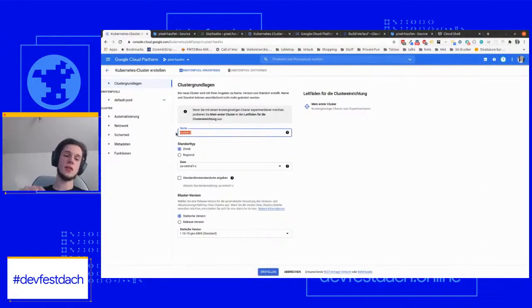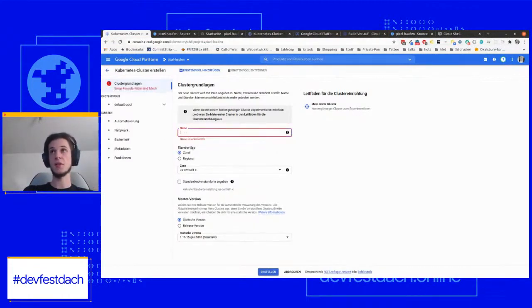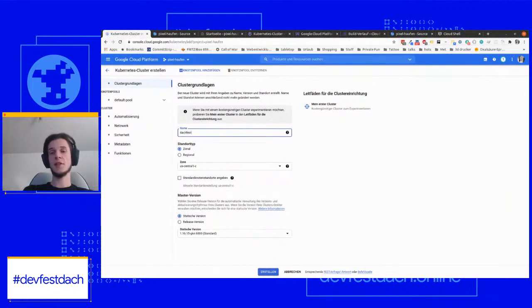There's also the possibility to use it in a really quick start way, or you can go deep into it to configure what configuration you want or need in GCP to run the Kubernetes cluster. So we will just do a couple of settings here. First, the name of the cluster is now Dachfest.